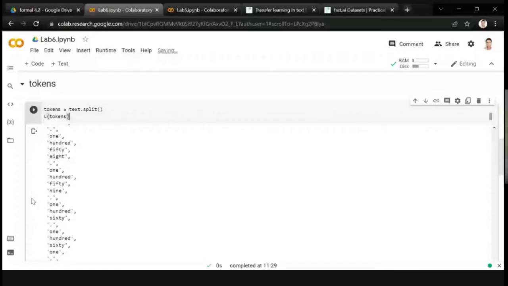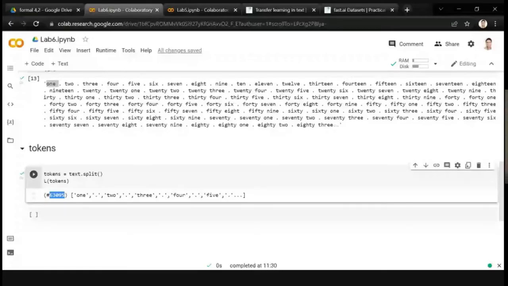Now if I just type in L over here, which initializes the modified list version of this using tokens as the argument, you'll see the representation. There are in total 63,095 tokens, up till 9,998, which is the length of the data set, right? You'll see that there are a lot of repeated concepts, like 1 will occur at this point, and when 21 is written, 20 and then 1 will be repeated again. Then 31, 1 will be repeated again. So will 2, 3, 4, 5, and so on and so forth.